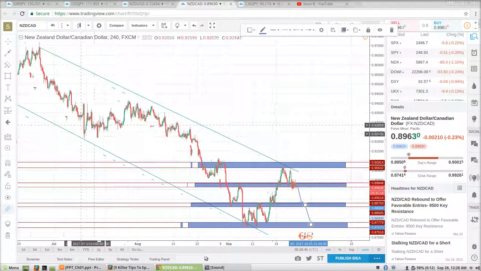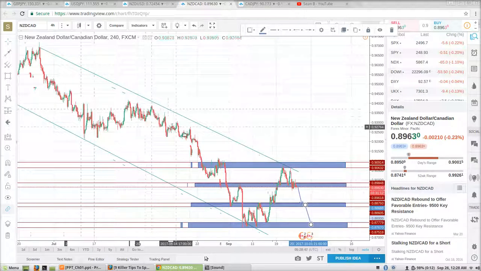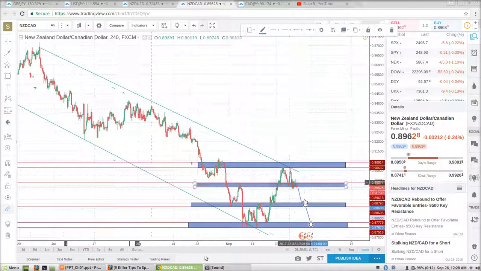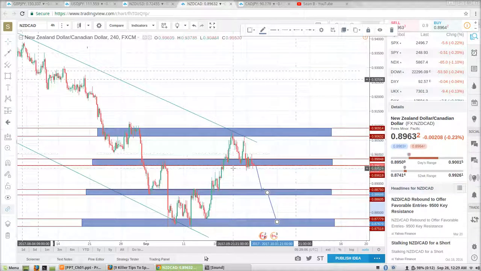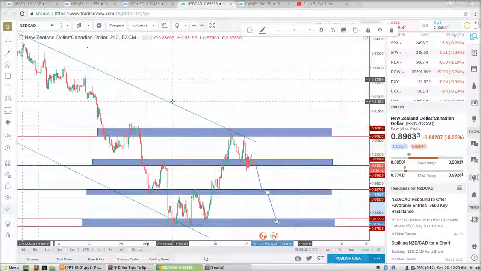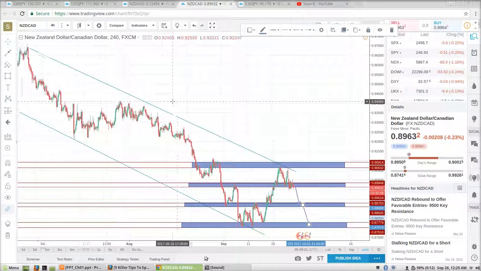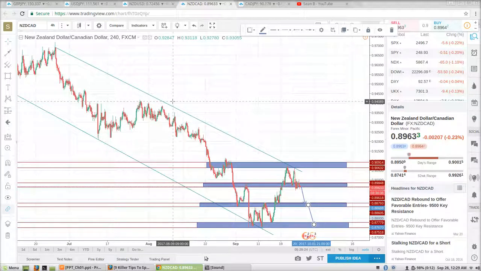Because every time it hits the top, it comes down. So it hit the top here. What I mean by that is, I'm going to zoom out. Hit the top, come down. Hit the top, comes down. Hits the top, it's going to come down. That's what we're expecting. That's why we're predicting. That's why we're the indicator. So that was quick. That was on the 4 hour.